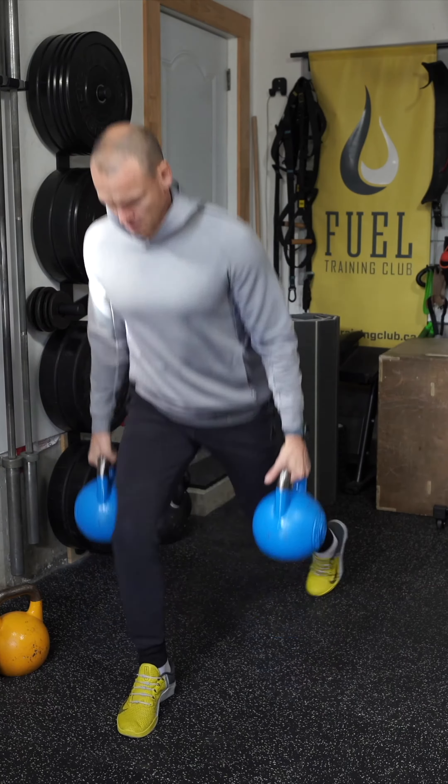The second part: we're going into split jumps, but they're going to be weighted split jumps — could be kettlebells or dumbbells. What we want to work on is that explosiveness. Last week we worked on the bodyweight version; this week we're adding a little bit of load, and then we're creating a more dynamic pull-up variation.